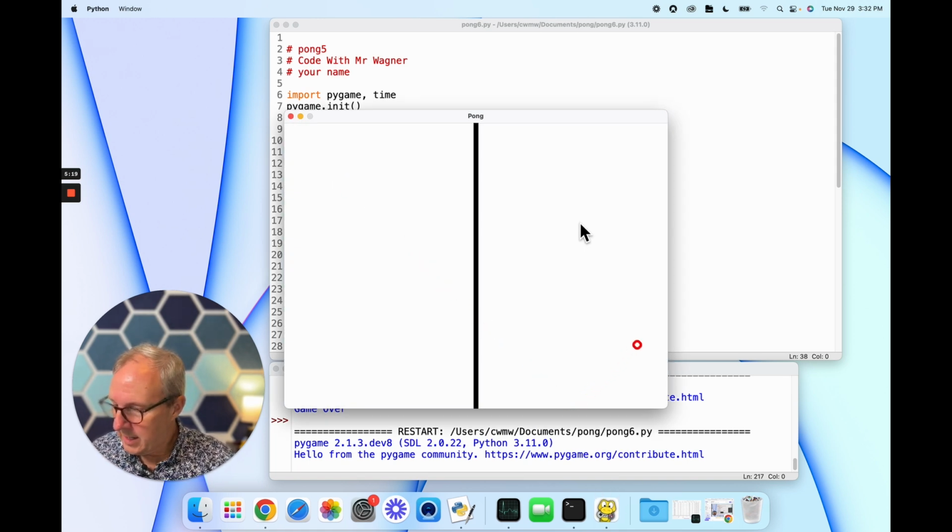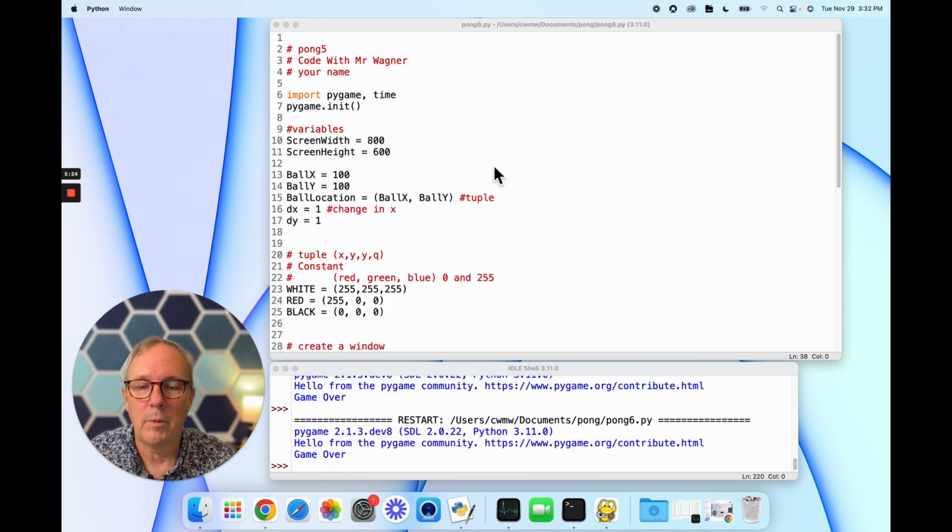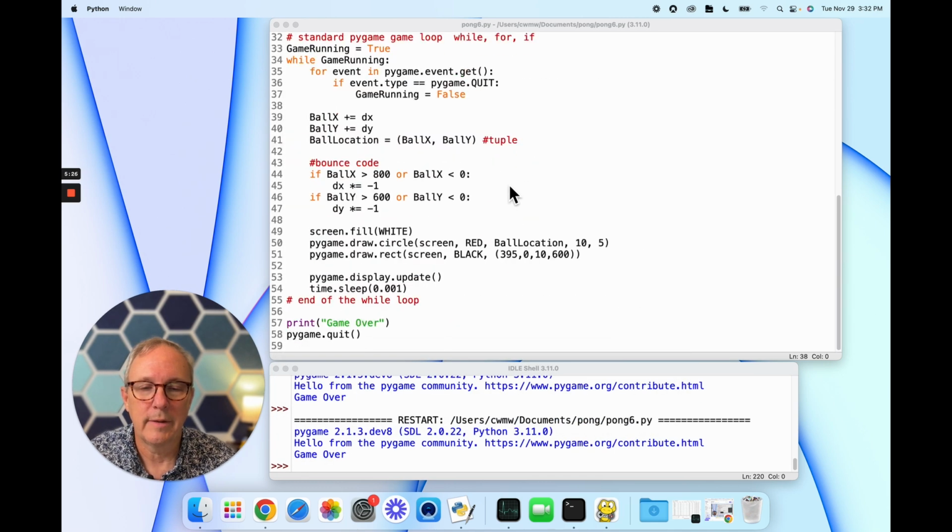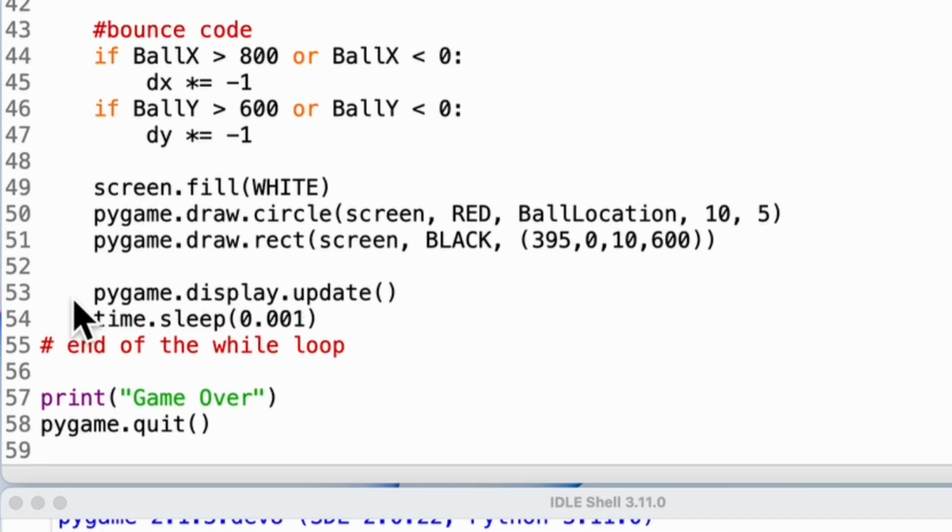Okay, so I have another little bit of notes that I want to mess with, okay? And that is right here. Remember way back when, maybe it was pong2 or 3 or something, we were drawing the rectangle and we decided that the net of the rectangle was not quite in the center, okay? Well, we just said that was 395, okay?